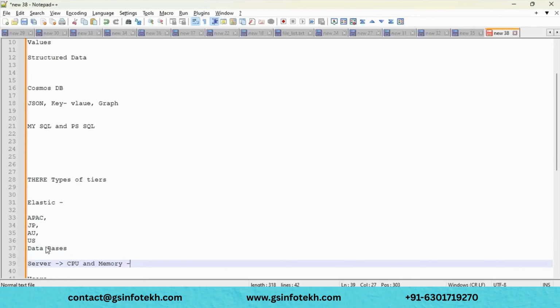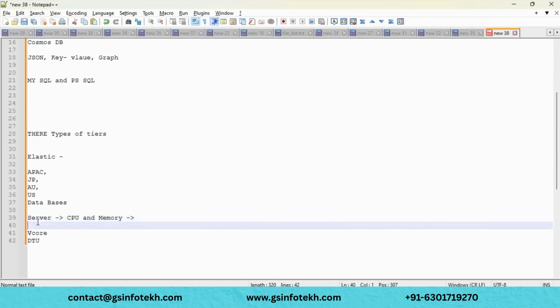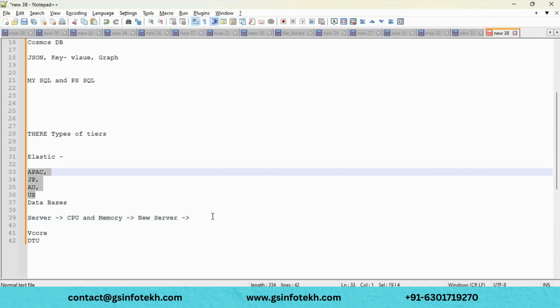Now, while creating a database, if the server already exists, then we are going to select the existing server. If the server does not exist, then we have to create a new server. Right? This is the case. And assume you are new to this project, nothing was there, and we want to create a new server. You have to create four databases for four projects. Four databases are required.